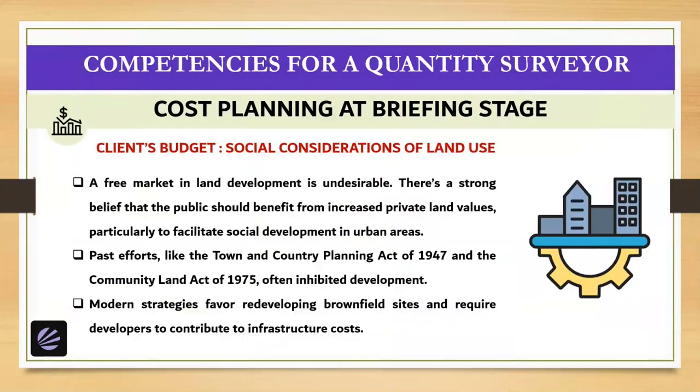Also, the social considerations of land use. A free market in land development is undesirable. There's a strong belief that the public should benefit from increased private land values, particularly to facilitate social development in urban areas. Past efforts like the Town and Country Planning Act of 1947 and the Community Land Act of 1975 often inhibited development. But modern strategies favor redeveloping brownfield sites and require developers to contribute to infrastructure costs.